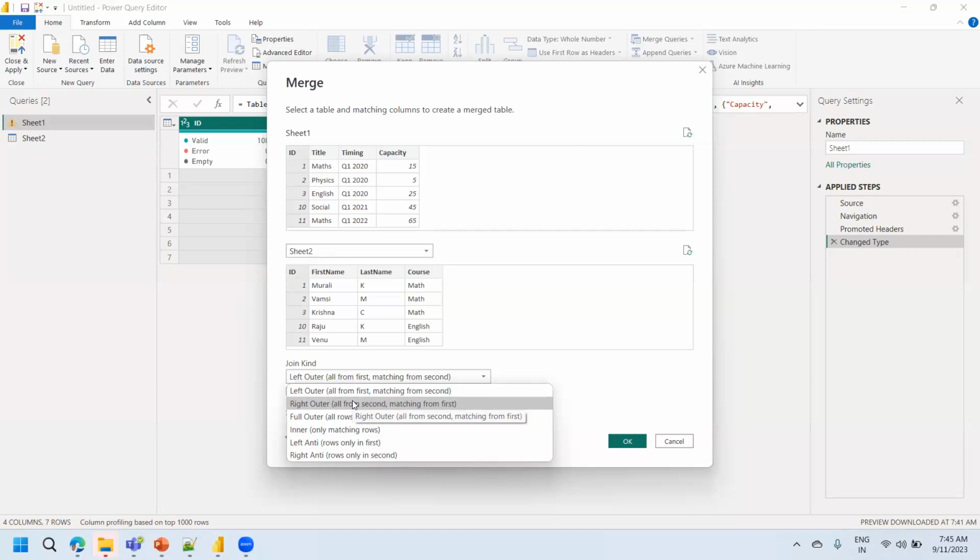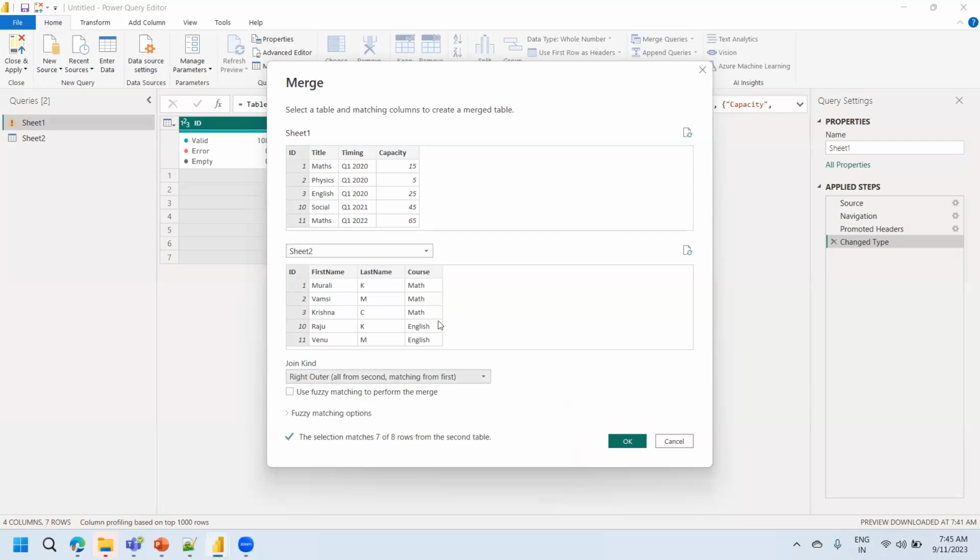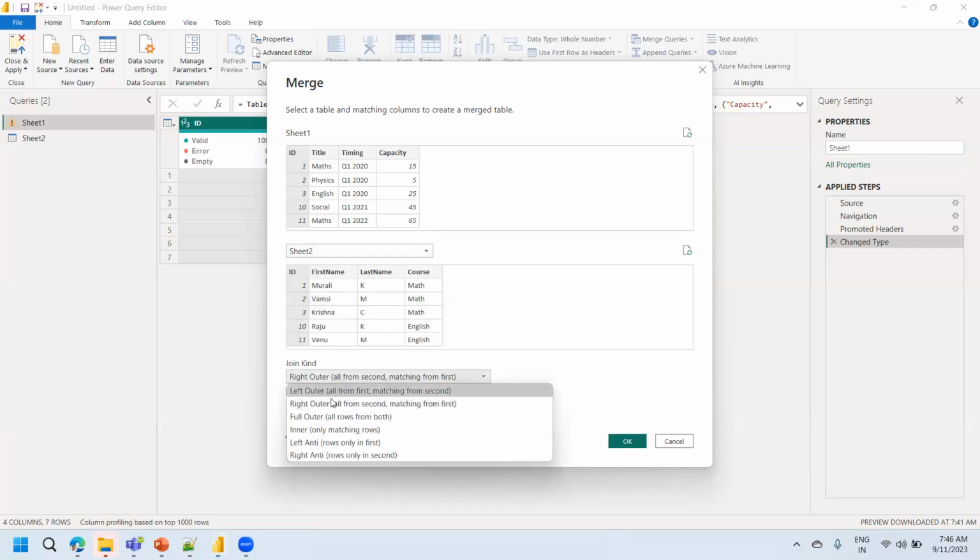Left outer, right outer is something like all the records from this table, matching vice versa. Previously, left outer meant all the records from the selected first table, matching records. Right outer means all records from the second table, matching records from the first table. Vice versa, like that only. Full outer means all the records from both of the tables, sheet 1 and sheet 2.